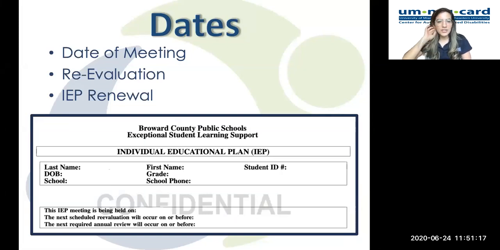In the last session, vocabulary and acronyms, we talked about IDEA, the Individuals with Disabilities Education Act. IDEA requires public schools to reevaluate kids with IEPs at least once every 3 years. Some refer to this as a triennial reevaluation. The purpose of the triennial is to see if your child's needs have changed and whether or not they still qualify for special education services. If you remember from last time, special education relies on an eligibility, not a diagnosis.